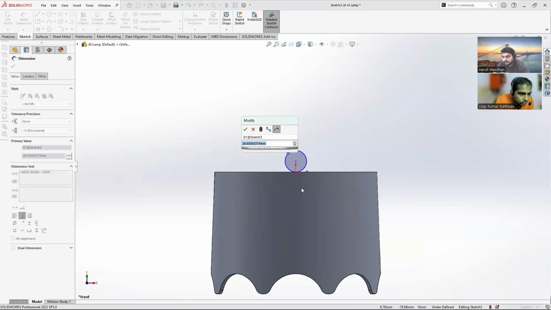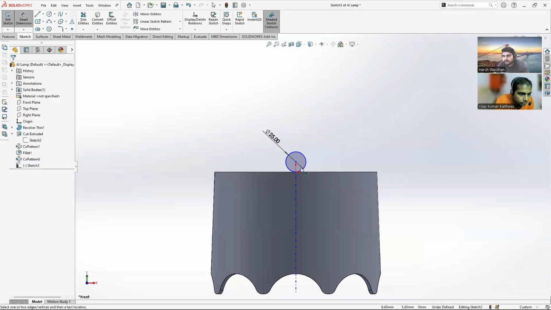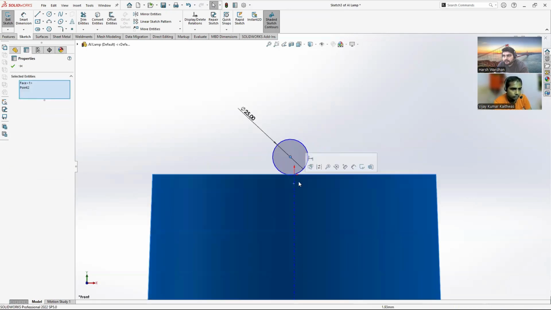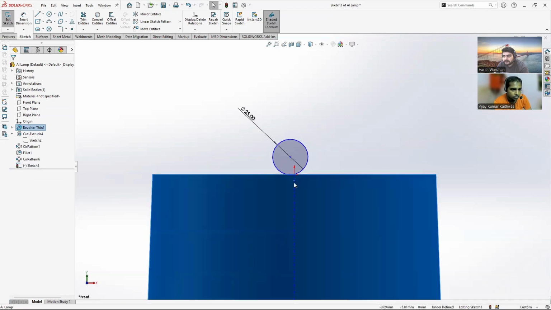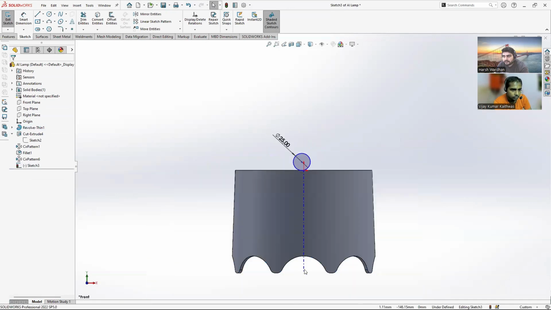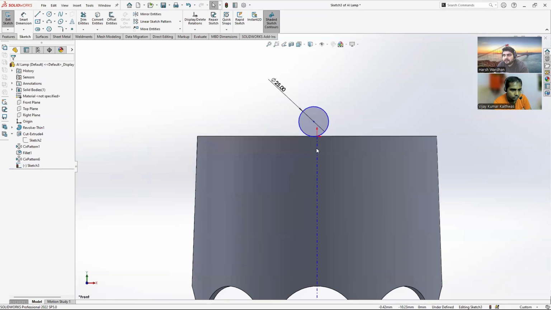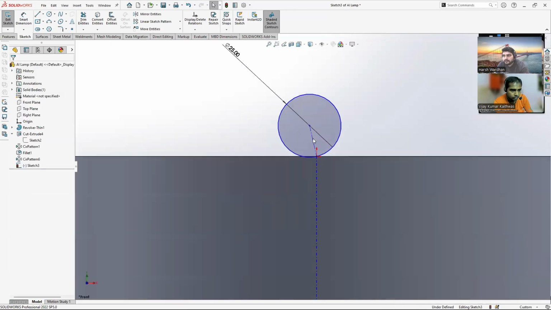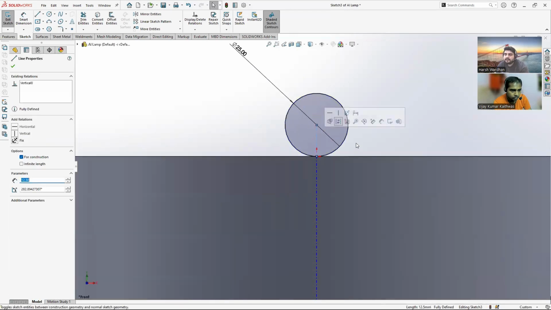So let's give it 25 or something. This is still blue, means it's not defined. Okay, it can go like this. So let's make this. Okay, this is the axis. So yeah, now it is.